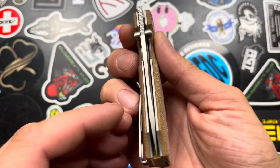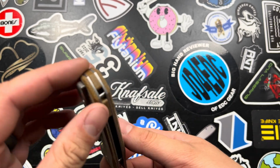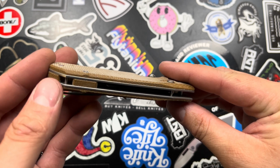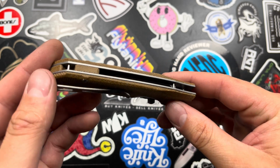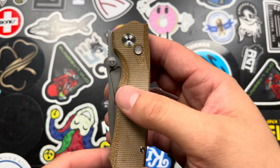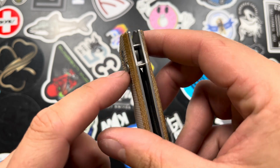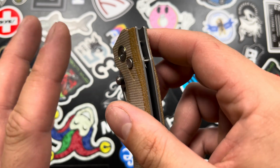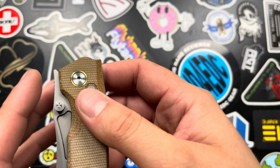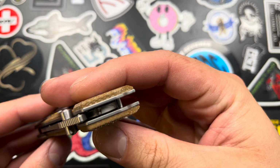So going back to the knife, yeah, that's nice, perfectly centered. There's also a green micarta variation, little hidden lanyard pin right there. Nice, not poking any unnecessary holes into the handle. Nice recessed little space right there, cut out. It protrudes just a little bit. I hope the throw on the actual button isn't too light, but not too heavy either. And then some texturing.